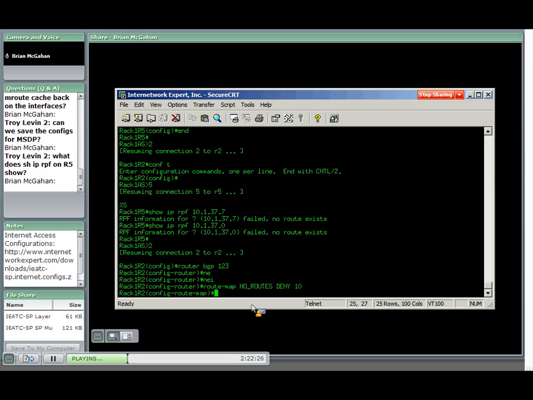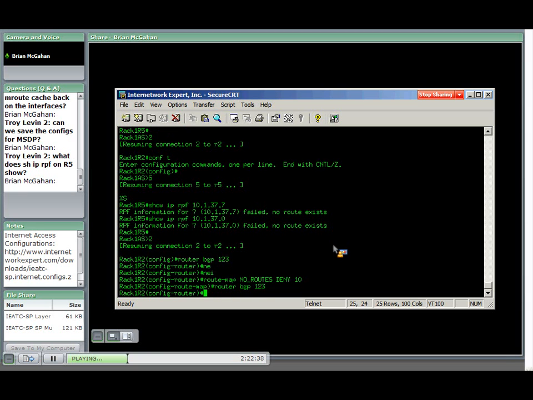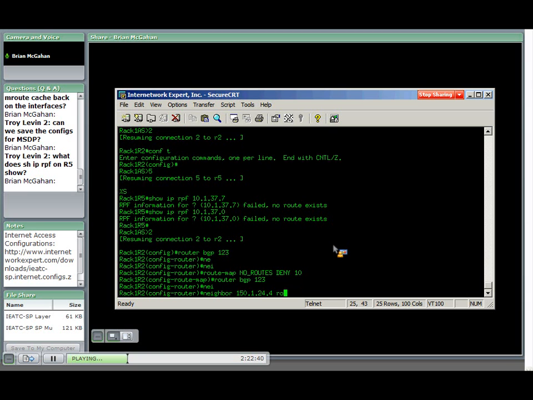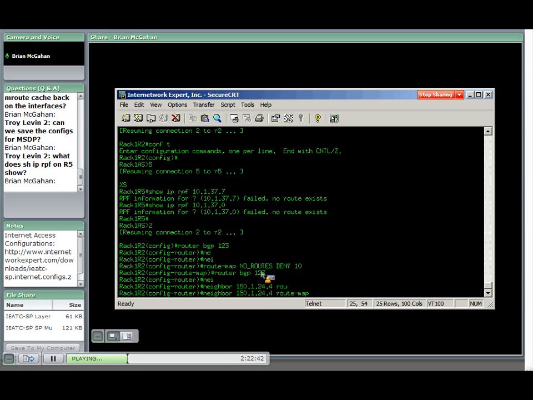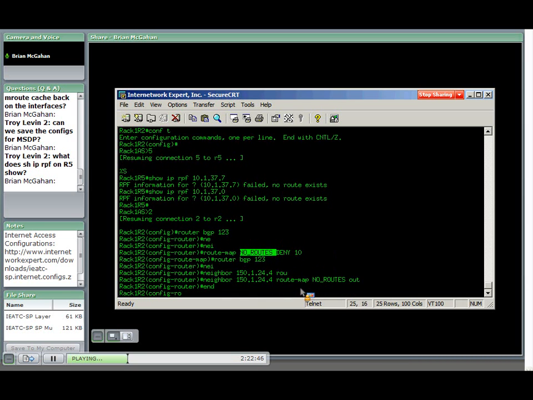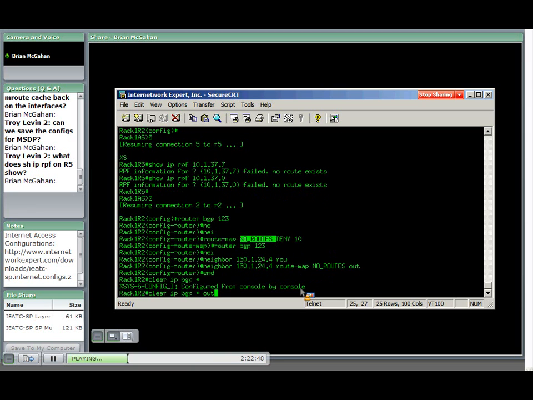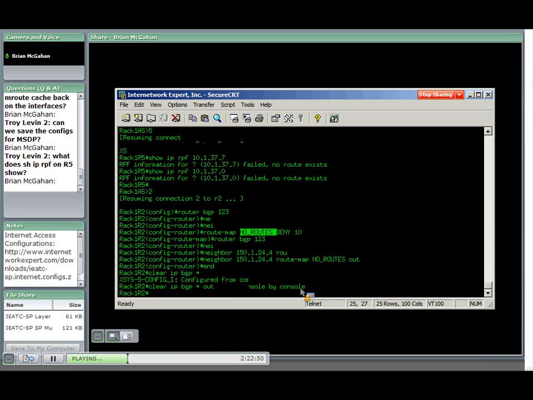Then as we advertise stuff out to router 4, we'll apply this route map to effectively just deny every advertisement out. So under BGP 123, as we're sending updates out to router 4, we'll apply the route map no-routes outbound. And we'll clear ip bgp outbound.